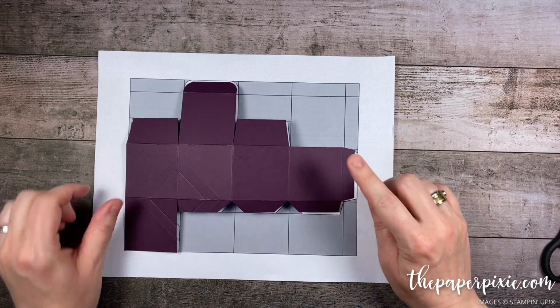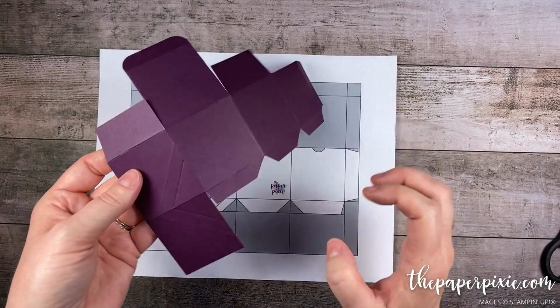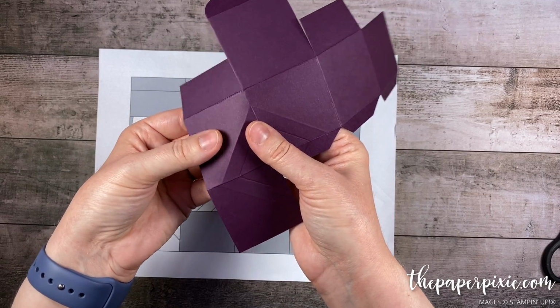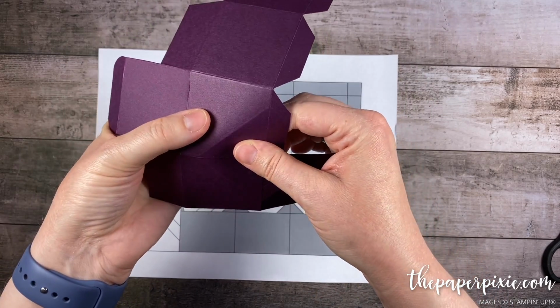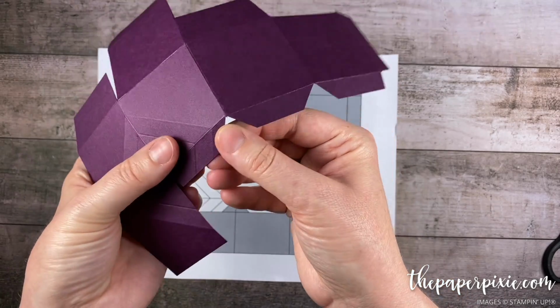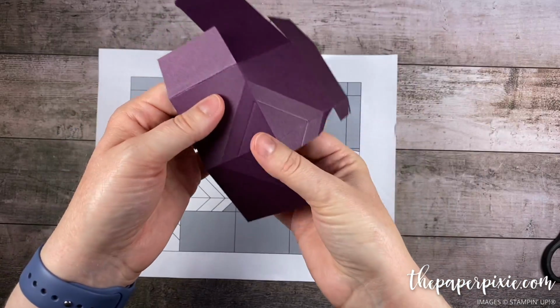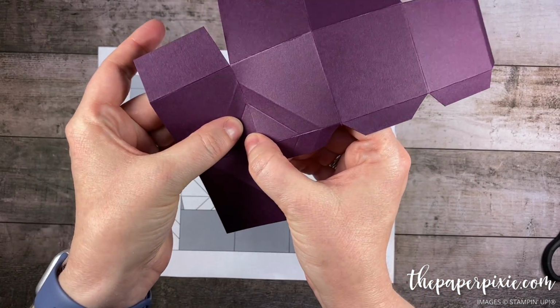Now the key to get this box to go together smoothly is to reinforce these score lines and just kind of gently move them into place. I'm actually going to fold it opposite what you would think. And we're just going to gently coerce the cardstock along those score lines. Okay, so the bigger square is going to be a mountain fold. And then the smaller squares are going to be valley folds.